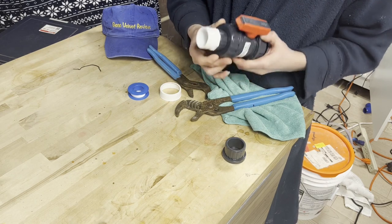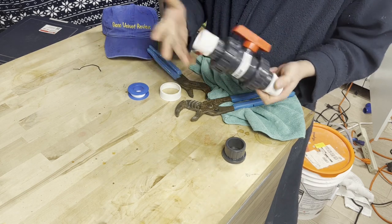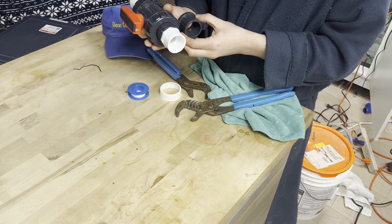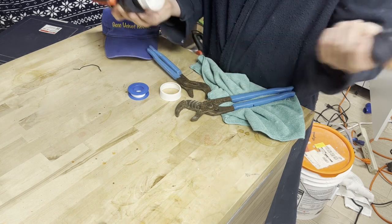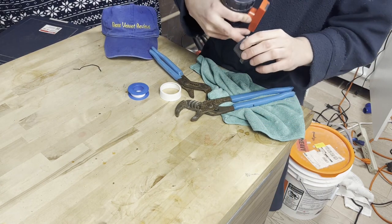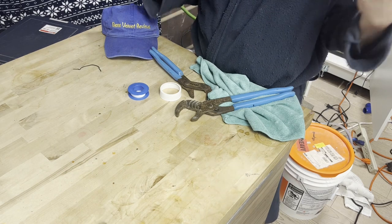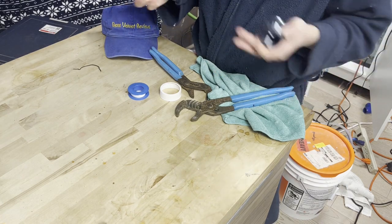I'm going to install mine like this, measure it out, and pop it into my system so you can see how it looks. Now, as I told you, you glue this side in. Later on down the road you just cut the pipe off and unscrew this — and now you have this exact part available for reuse. If you use glued fittings, you're kind of stuck and this becomes useless unless you can drill it out. Not everyone has those bits to drill out PVC. When I was doing commercial plumbing at volume, it was just more cost-efficient to cut the pipe and put in brand new piping.